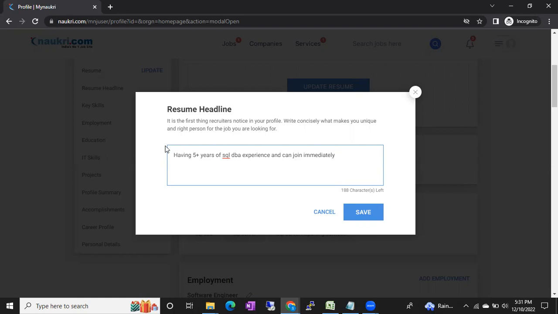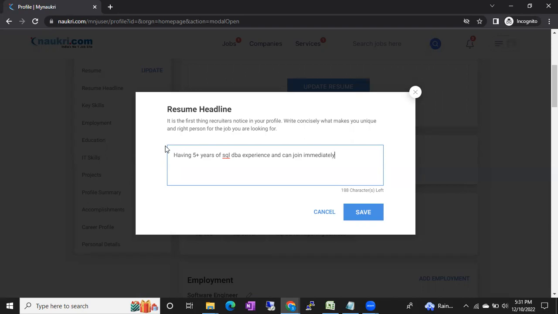important. So if you have a proper resume headline, first thing, and if you updated the profile completeness to 95 to 100%, second thing, and if you set the notice period to less than 15 days or serving in notice period, these three things will play a crucial role in getting the Naukri calls, guys.